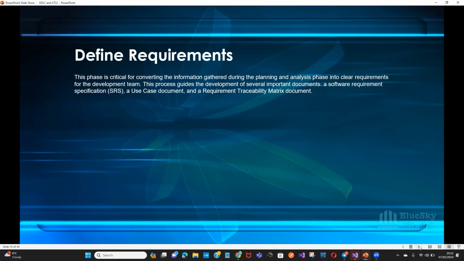Okay. So like I said earlier, this phase is critical. This is where you visualize what you've gathered, the documents you've gathered, using the traceability matrix document as well. The traceability document is very important because of what it covers: requirements management, impact analysis, risk management. It's like a guide, like a manual. It helps you define the requirements that you've gathered from the stakeholders. And like I said, this document is used in the software development life cycle to test and ensure our requirements are effective and addressed all through the various stages in the SDLC.